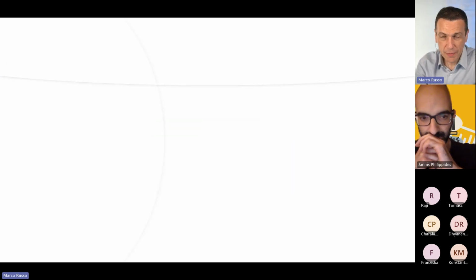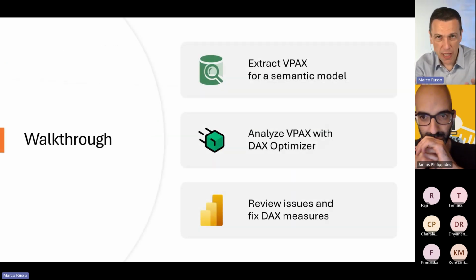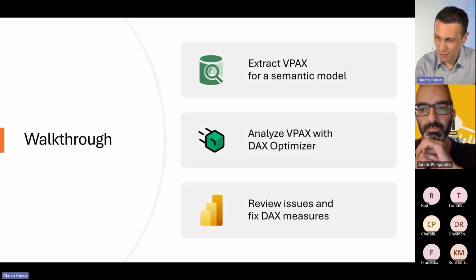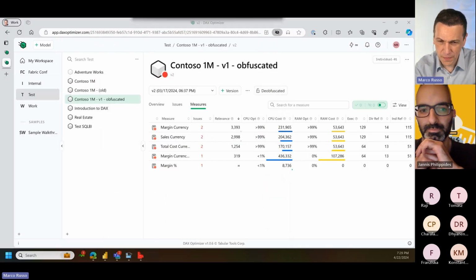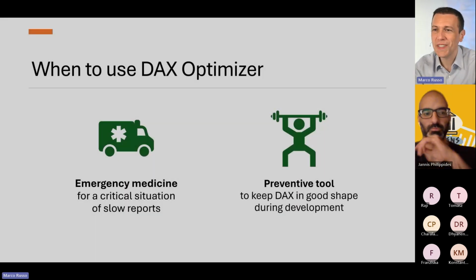So it's something that you want to test to make sure that your model is in good health, because you don't want to have issues, you don't want to have bottlenecks in your code. So that's something that we are making sure that you have. So let me check if I have here this one. Let me restore the slide.